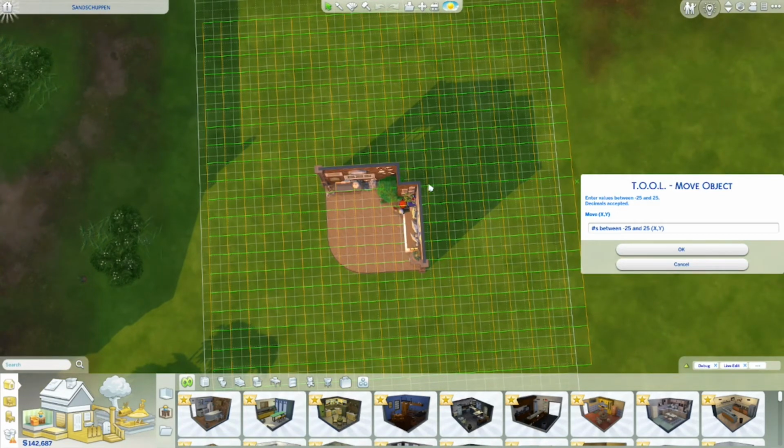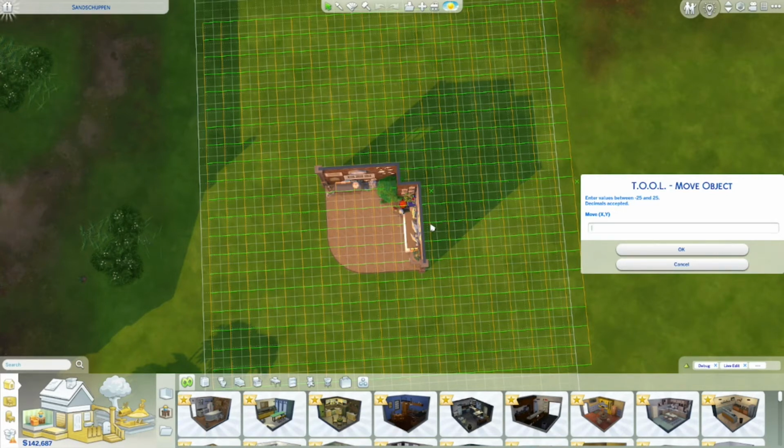And you will notice that there's an X axis and a Y axis. So what's important is to see where the X and where the Y is in relation to your object, because this will be positive X and this is negative X, and the same for Y. Positive Y and negative Y. And you have to enter a numerical value for both of these here in this window. So enter something for X and enter something for Y always, otherwise the object won't move.